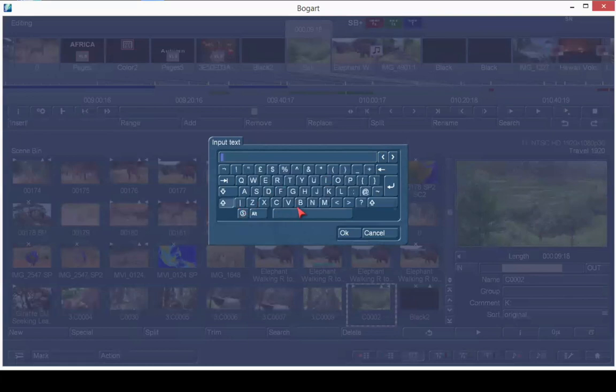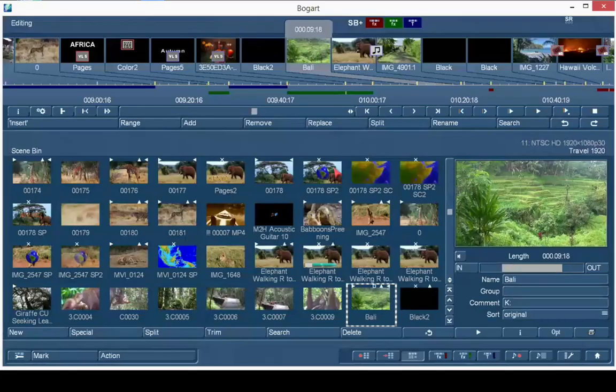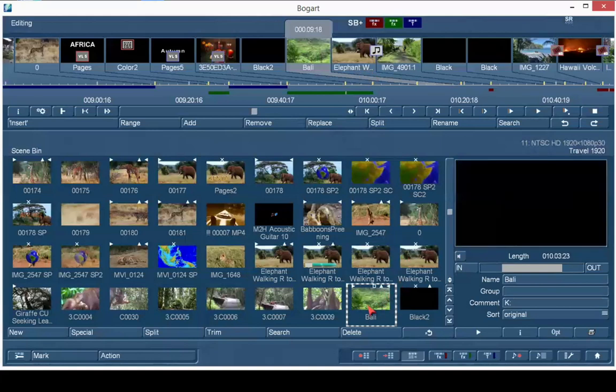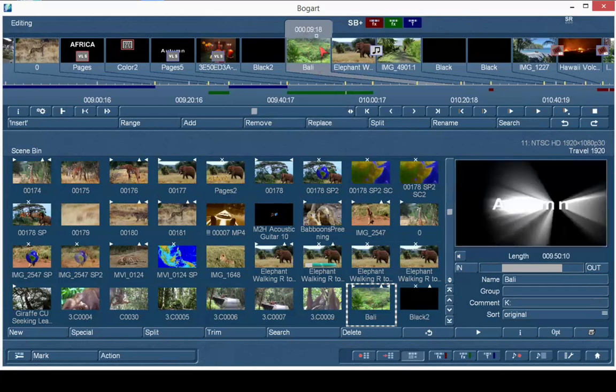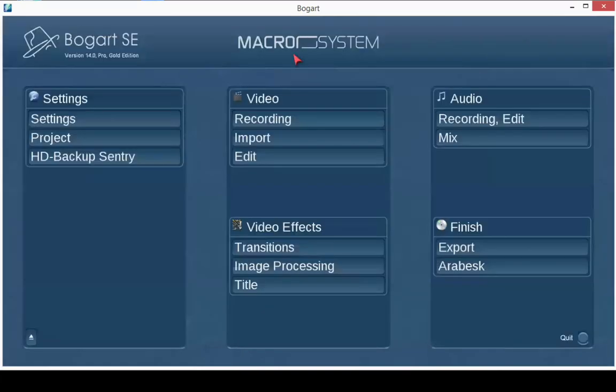Or the other way around, you may already know this, but if I change the name down here in the scene bin and then click replace, it'll replace it up here. But you want to be careful about that if you have transitions already added in, all that kind of stuff. So I'd be wary of that. Okay. Good question. Okay, let me pop over here and see if, going back to my cheat sheet. There we go. Audio mix.